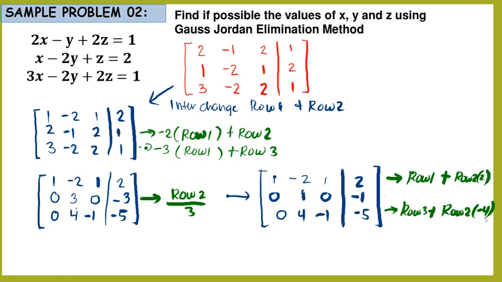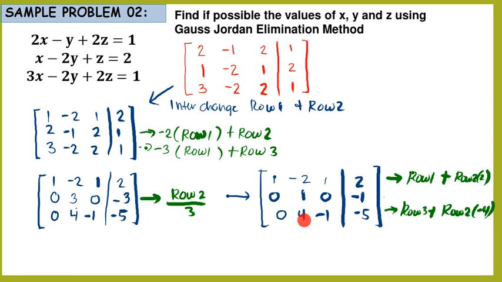So, yan. So, if we evaluate our row 1 and row 3, our resulting matrix now will become yung row 1 natin, 1 plus row 2 times 2, that is 0. So, 1 pa rin ito, negative 2 plus yung row 2 natin, 1 times 2, 0. And then yung 1 plus 0 times 2, that is 1. And then for here, row 3 plus yung row 2 natin times negative 4, 0 pa rin siya.